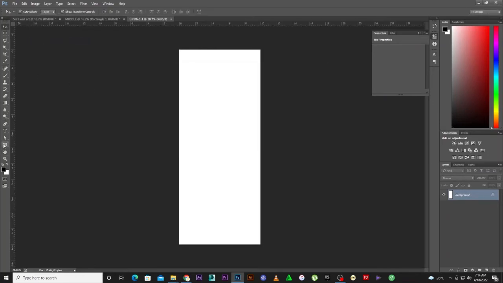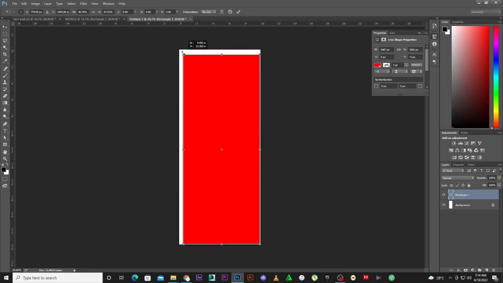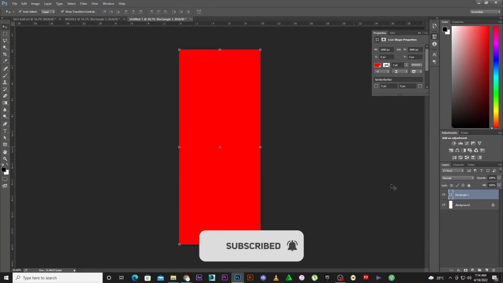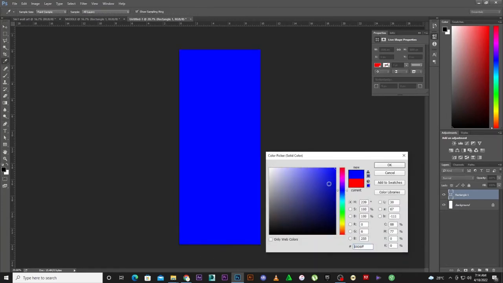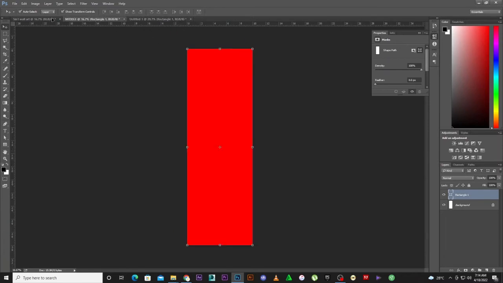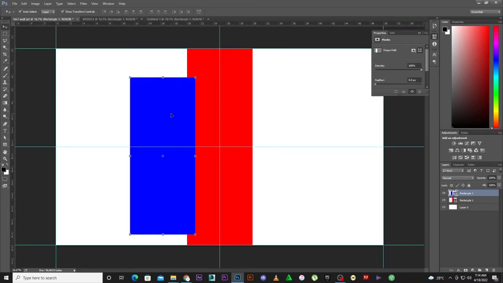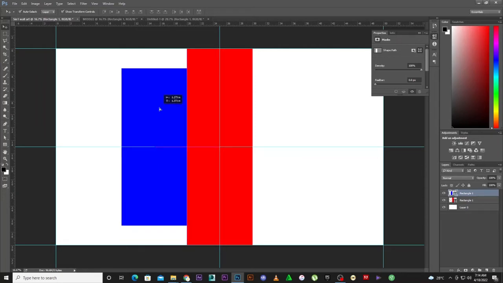Good. So let's fill in with a rectangular tool so that we can use it as a layer. Good. So we are going to make sure it fills the composition. Let's hit OK and let's click on this and let's change the color to, let's say, blue. I love blue color, it's a hot color. So blue, let's click and let's move it to the main. So probably you're going to find them. So this is the middle, make sure you put it in the middle. You see, it's in the middle.